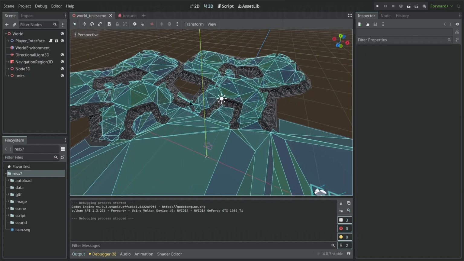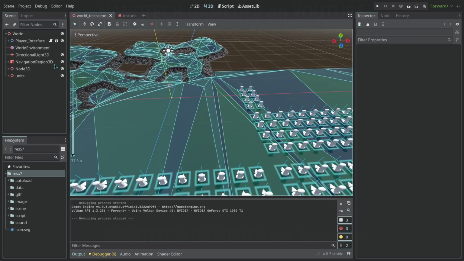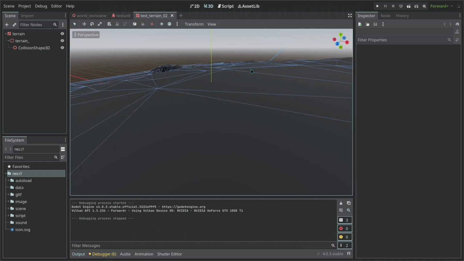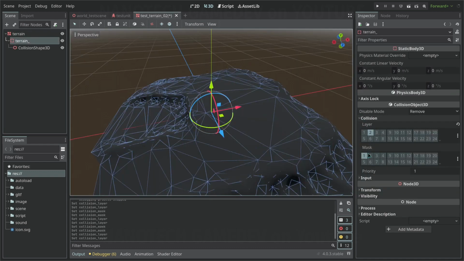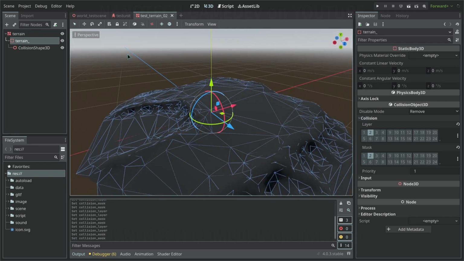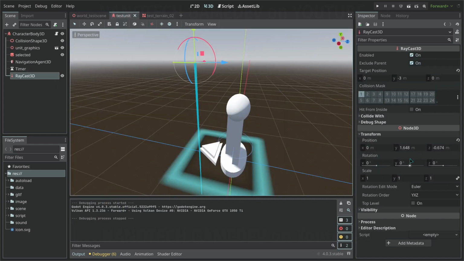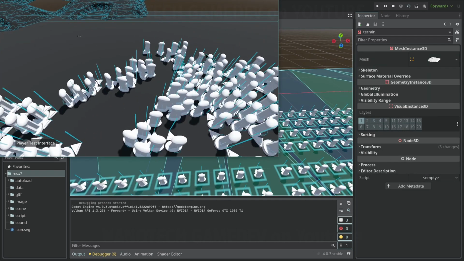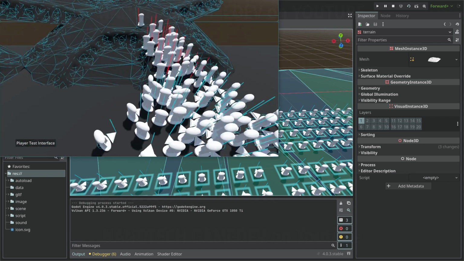But one of the solutions is to move all terrains to have a different collision layer than the default one. So let's open here our navigation region, go back to our terrain. On the static body collider, you can see that it belongs to layer 1. Set our collisions to layer 2. So now our terrains only belong to collision layer 2. Now if we go back here and we change our collision selection mask to number 2, which is only terrains, you can see that now the issue is fixed and the units no longer collide with other units, the raycast that is, but it collides with the terrain.